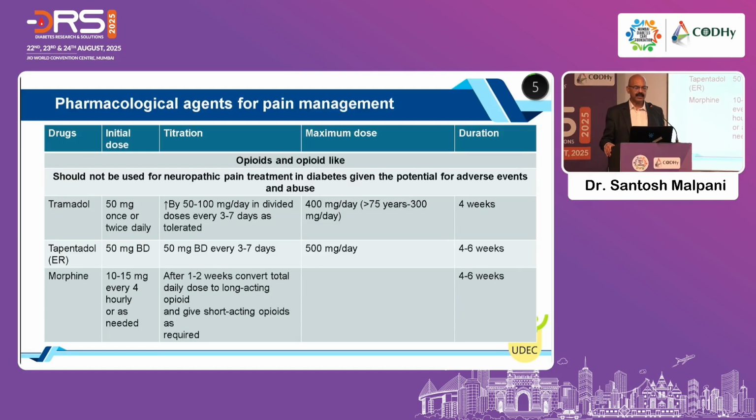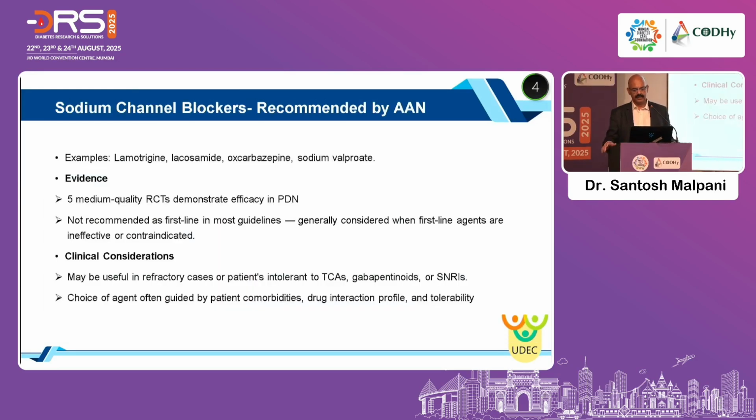No association will recommend the opioids as the first line management. It is a desperate situation in which we are not able to decrease the pain. You can use tramadol, tapentadol and morphine also in the respective doses, and one has to wait for 4 to 6 weeks to have a proper symptomatic relief. But as soon as you get symptomatic relief, you should try to decrease the dose of opioids in any case, because the abuse is there and patients are habituated to these drugs.